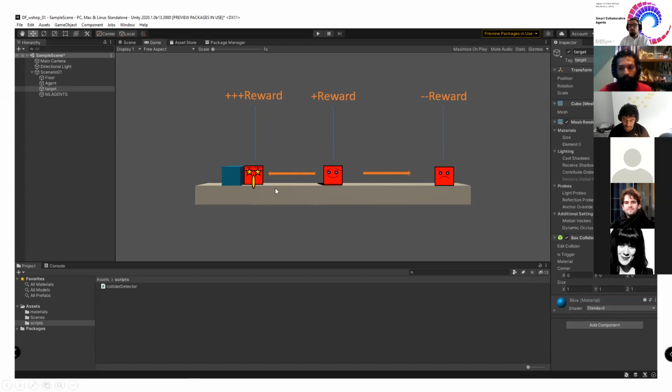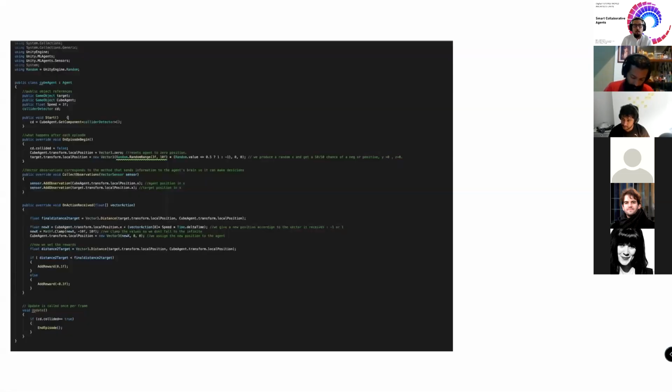Why this? If you don't have this type of incentive, when you try to reach a target or your goal, remember that this is a goal-oriented model, sometimes the agent can just get closer and be happy with the amount of reward that it's getting, but never get the final push to touch the target. So it's always good to add a little trick. This is not very obvious, but it's a good thing that it can work like that.